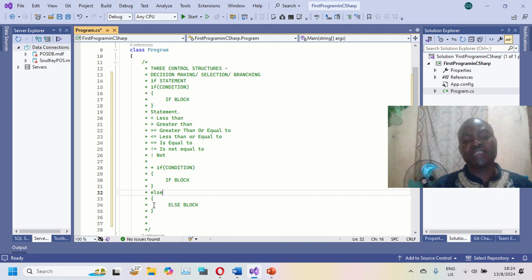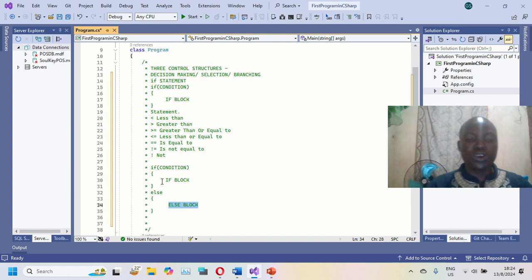Right, so let us now read what happens here. If the condition is true, this if block is executed. But if the condition is false, it will skip this and execute the else block. So what is taking place here is like we have a crossroad. Our path has branched into two paths.